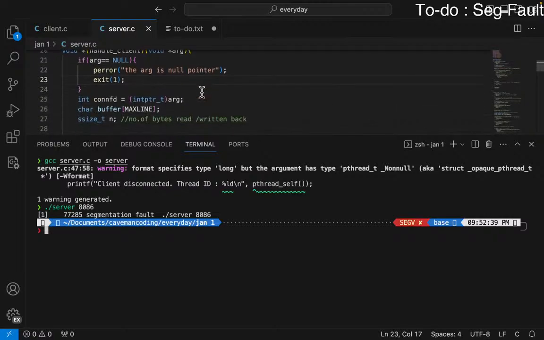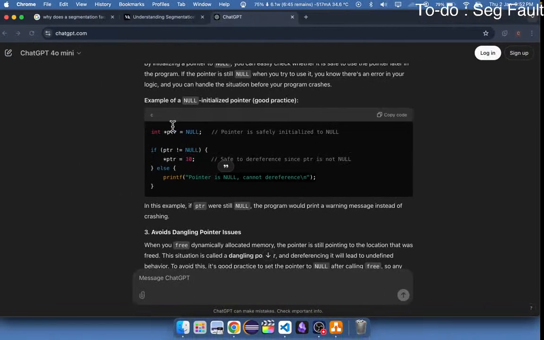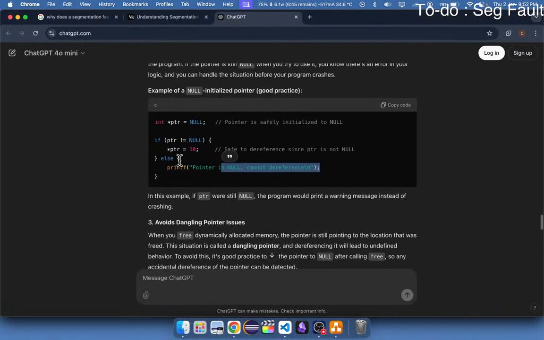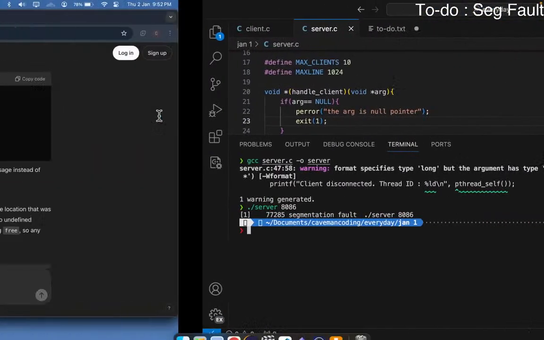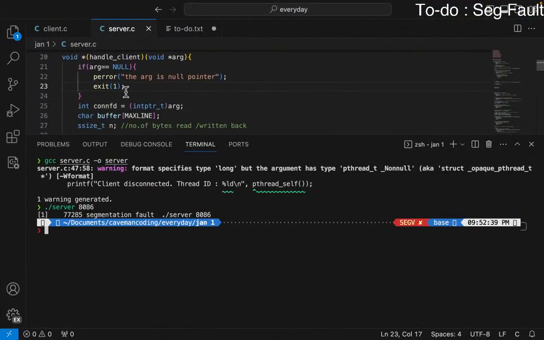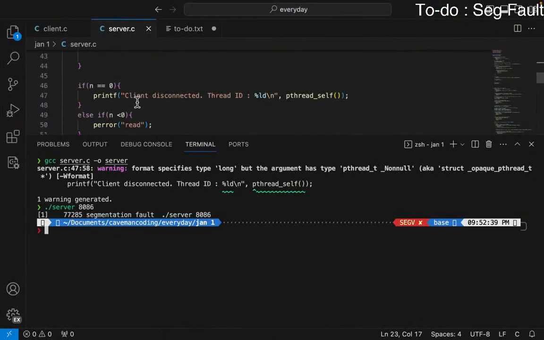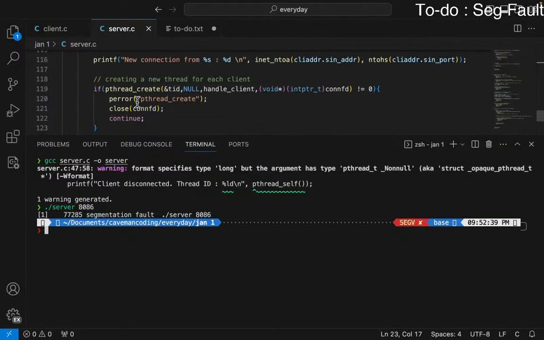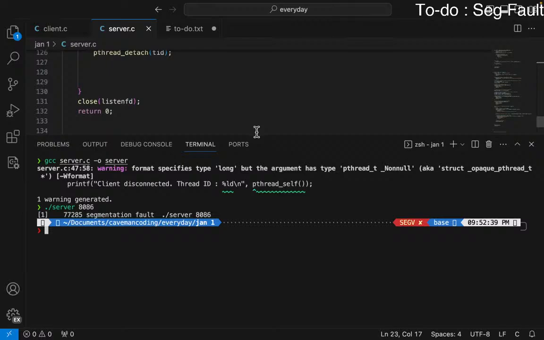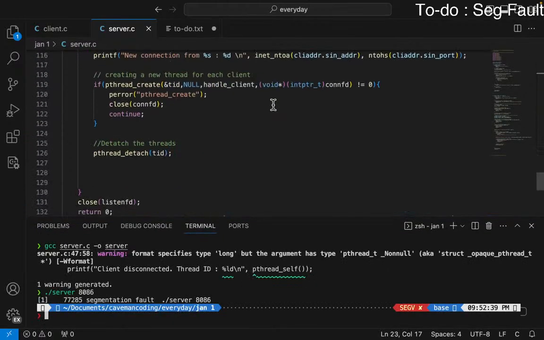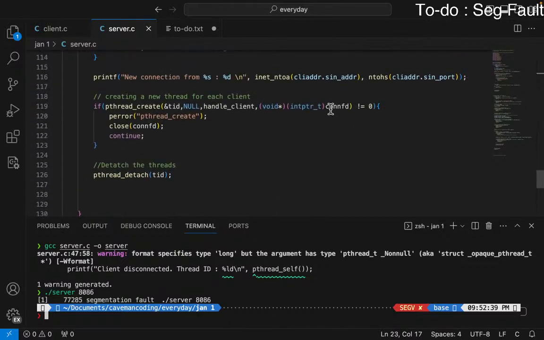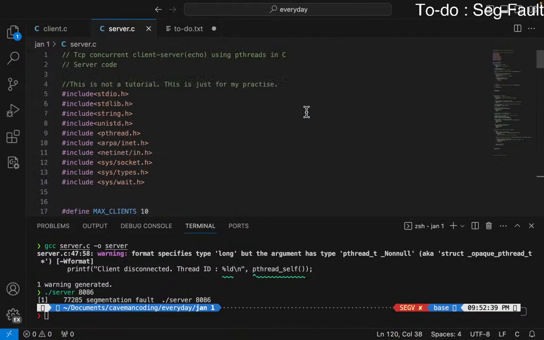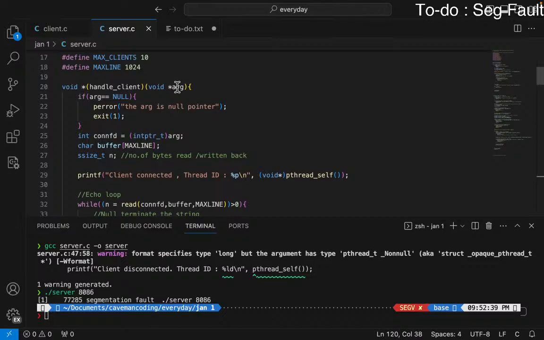Okay, at least this is not null though. So the argument is being passed. So void pointer to arg.